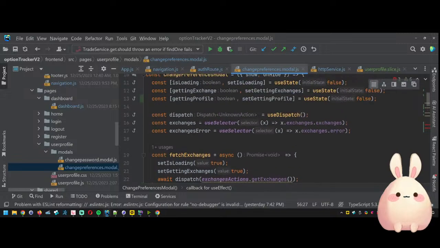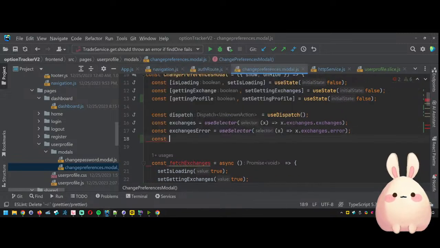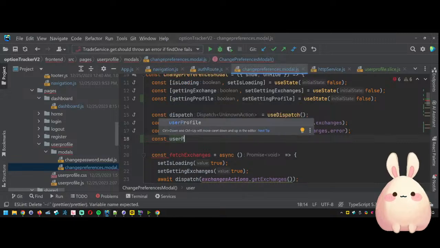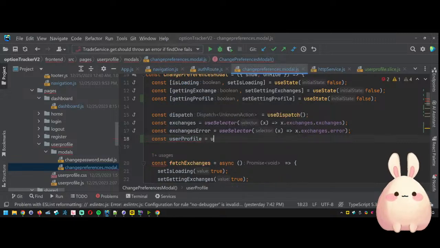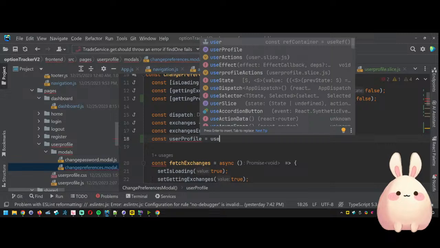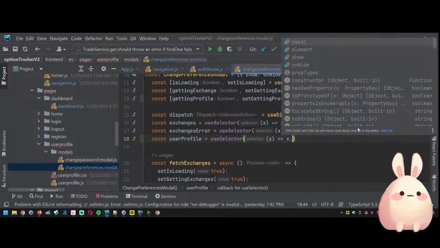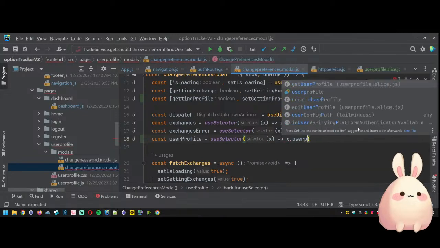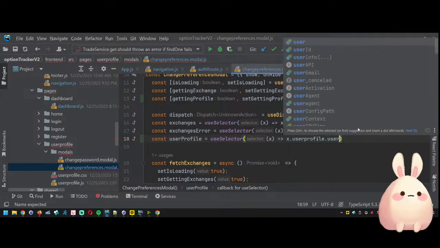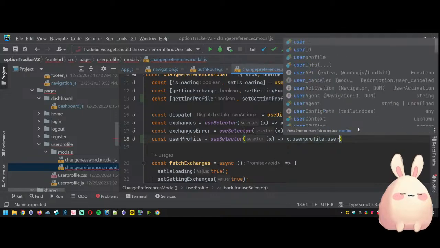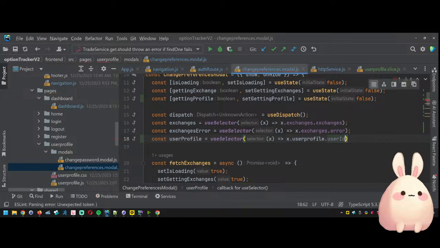We've got to get user profile from somewhere. So const userProfile is going to be equal to useSelector of x dot userProfile dot userProfile. Yeah, user profile. All right.